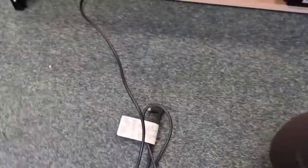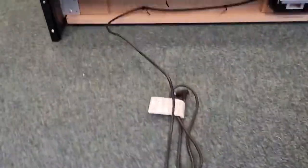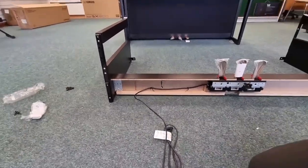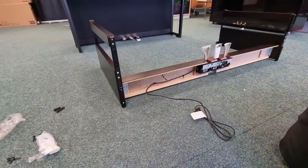Okay, that then comes loose like that. And then that can just come up around the back of your piano when we pop the back on. So put your back on the stand there, turn that out a bit. And what we'll do now is we can stand the piano up.